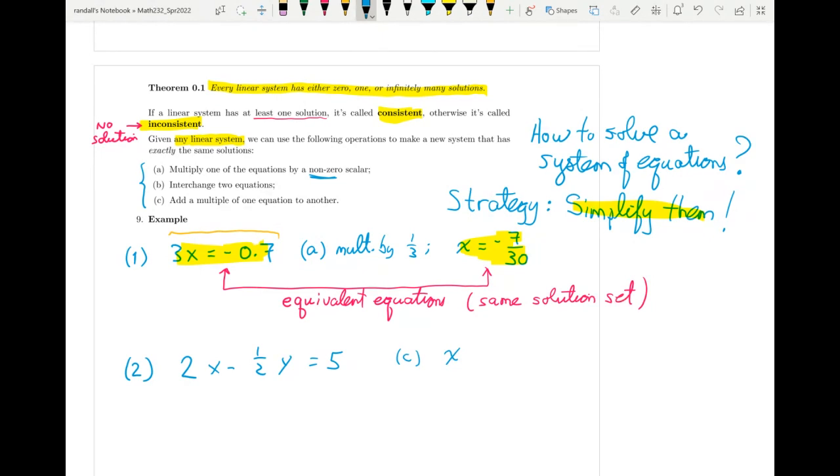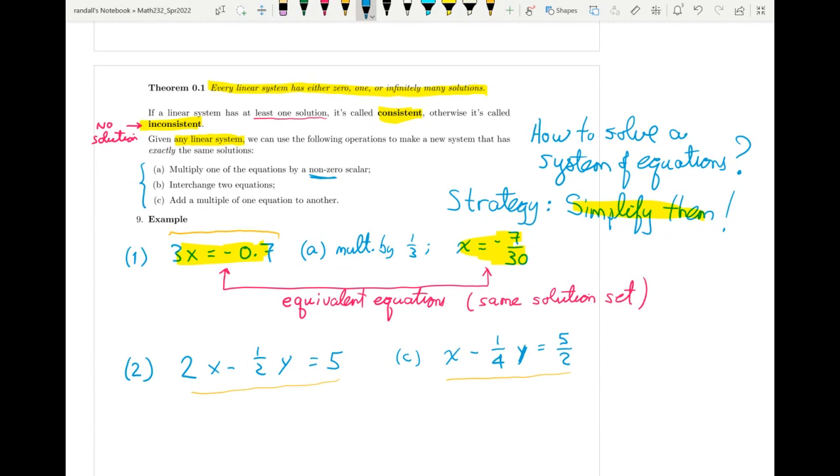If I multiply by 1/2, that gives me a 1 in front of the coefficient of x, and it changes my equation into this one, which is an equivalent equation. Once again, equivalent means same solution set. In other words, geometrically, remember that's a line. This is also a line. These are the same lines. So I haven't changed the solution set, but I've changed the equation. So I'm at this stage right here.